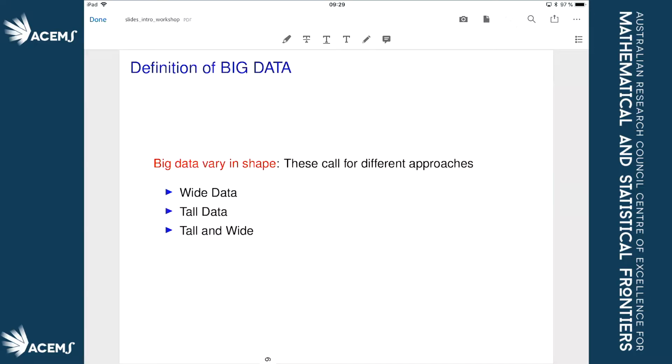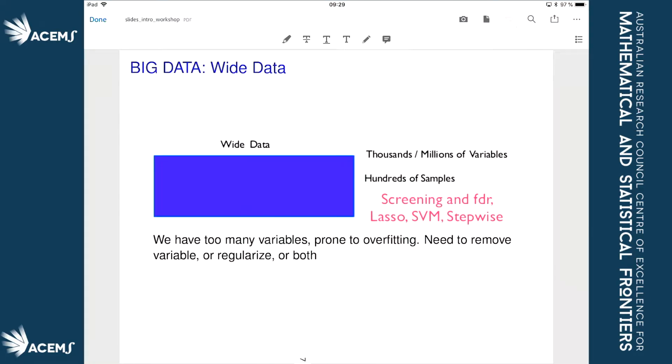So for the data we will work with today, we call it big data, but there are many ways to characterize big data. They have different shapes, in fact. We have the wide data, the tall data, and the tall and wide data. Wide data is when you have a lot of variables and not a lot of subjects, or observations. We say P, the number of variables, is larger than the number of observations.